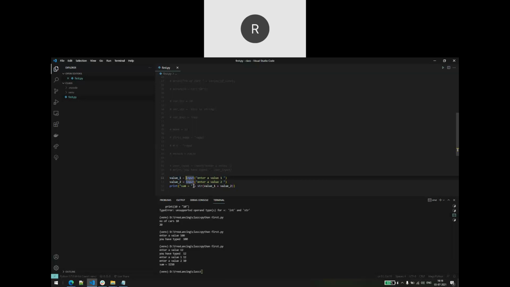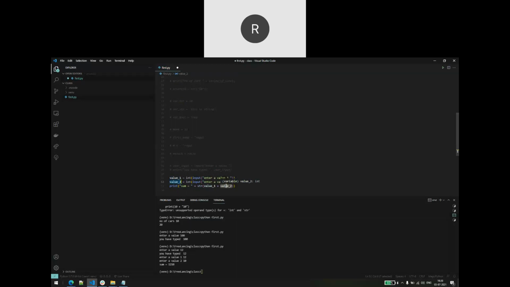To overcome this, what we need to do here is type convert this string into an integer type. We already know the method for that. It is int. So we give int of, which is going to convert the value which we get from the input. If you read a value from the user, it will always be of string type. If you want to do some mathematical operations like addition, subtraction, or multiplication, you need to type convert that value into integer. Once you convert that value using this int method, now this 10 and 12 will be of integer type.